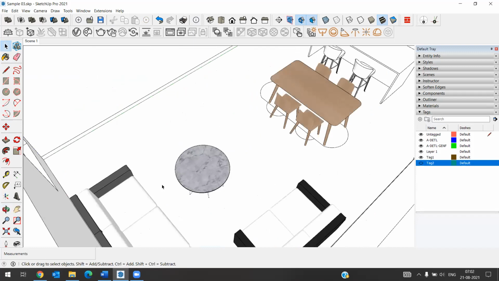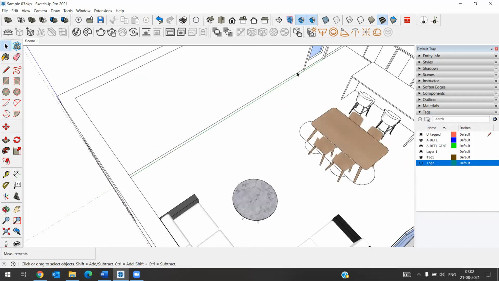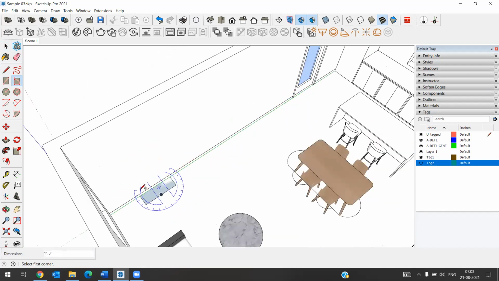Okay, now here I will create one case. For that, first I will make a rectangle. Okay, depth will be 12 inches and width will be 3 feet I will take. Okay, so in this space I want to create one bookshelf.